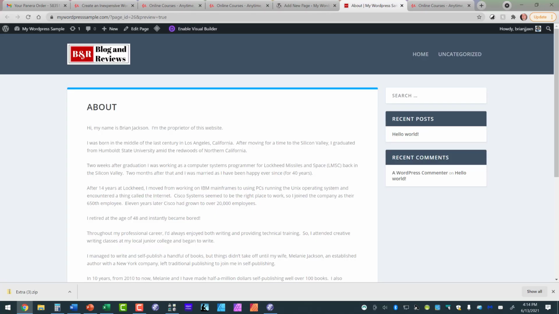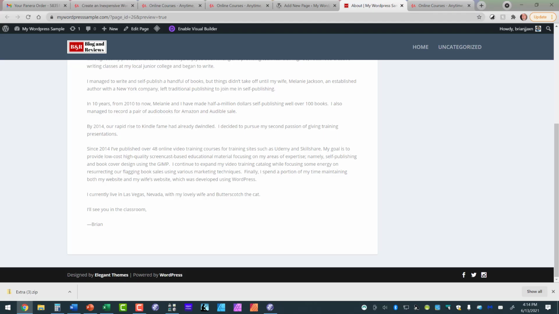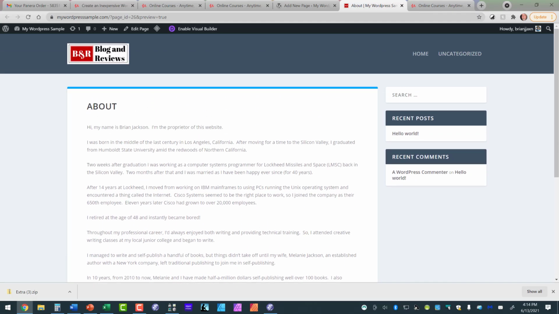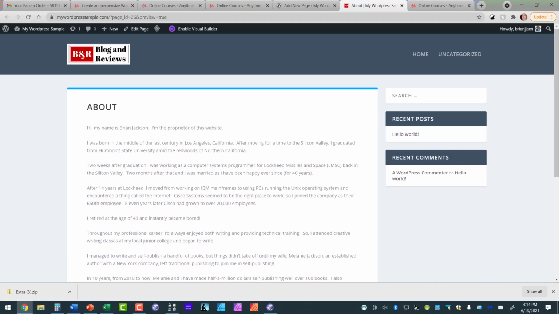Opens a new tab, and this is what it's going to look like when you go to the About page. Nice, huh? So type in your own about. Either make it about the site, you know, how you constructed the site, what's the purpose of the site, why is it here, how people can use it, or make it about yourself if it's a more personal blog. And later we're going to add the About page to the menu up here.